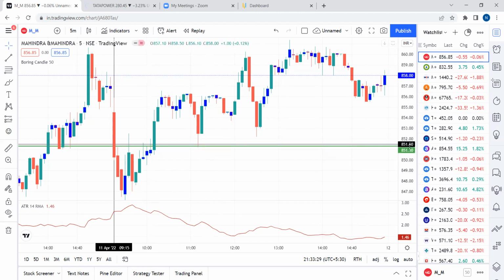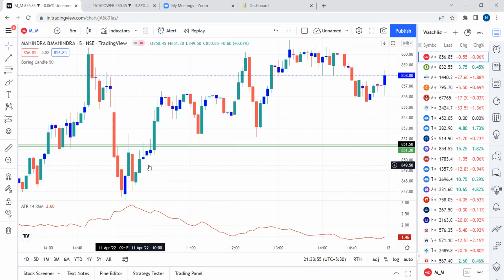But now the question is: having the entry as 851.5 or near the proximity of this, we have to identify the unfilled order. We identify the unfilled order. Once we get the unfilled order, we look for the pattern, whether it is following the proper pattern. Yes, RBR is one of the best buy patterns. We also saw that. Now the question is, can I go ahead and take this trade, or mark this trade for tomorrow?